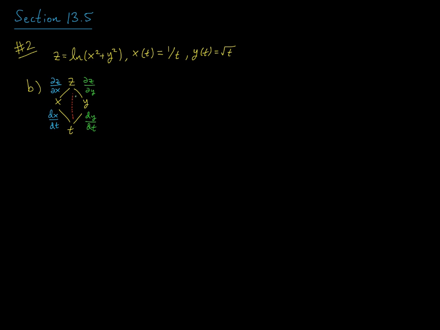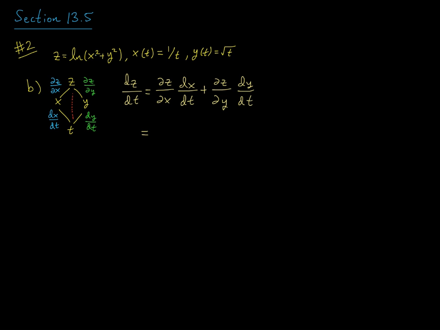Okay, so here's our diagram for the chain rule, and we can say that dz dt is equal to the change of z with respect to t in the x direction, which is just the product of these blue rates. So del z del x times dx dt, and then we're going to add to that the product of the green rates, the change of z with respect to t in the y direction. So we get that.